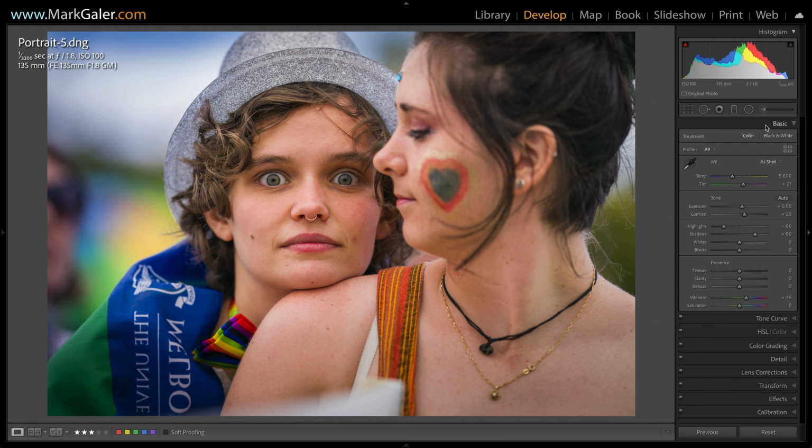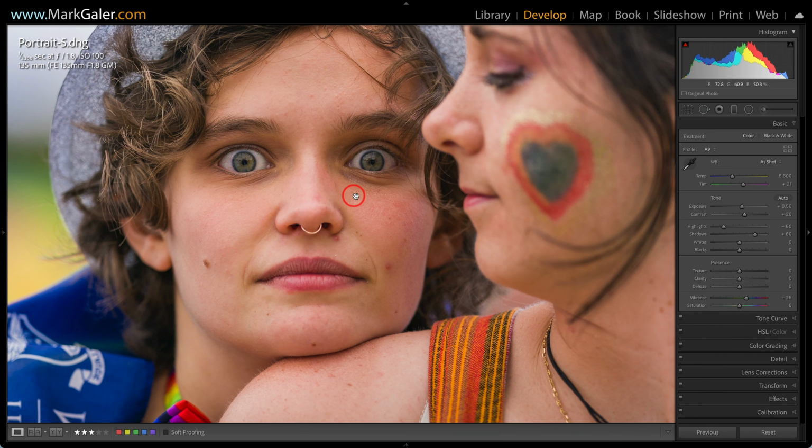Okay, and then coming back to the basic panel. To complete this edit, I'm just going to zoom in on this young woman's face here. Now, if we're going to do any retouching, what I'd like to do in this context is just remove stuff that would probably not be there maybe a few days later. So we've got some marks on her face that are really just temporary, and I'm more than comfortable to remove those, but I'm not going to start removing moles and things. I'm just going to start removing some of these red marks.